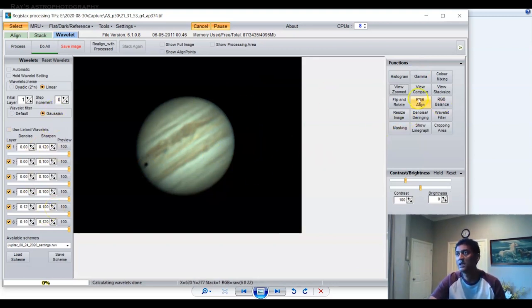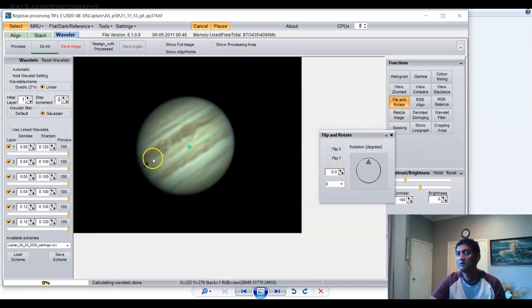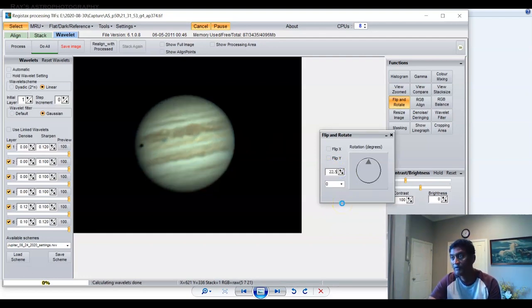You don't need to do RGB align anymore. But one thing that I would do is go into flip and rotate, and I wanted to make this even. I played with these numbers before, so I'm using 22.5 as the number. You have to remember to use the same number for each and every file. I don't want it exactly horizontal; I wanted this one to go up a little, showing a small angle. I know it's not technically correct, but you don't want the planet looking flat in your face. It's better to keep a little angle so that it looks more natural. It gives everything that we need.